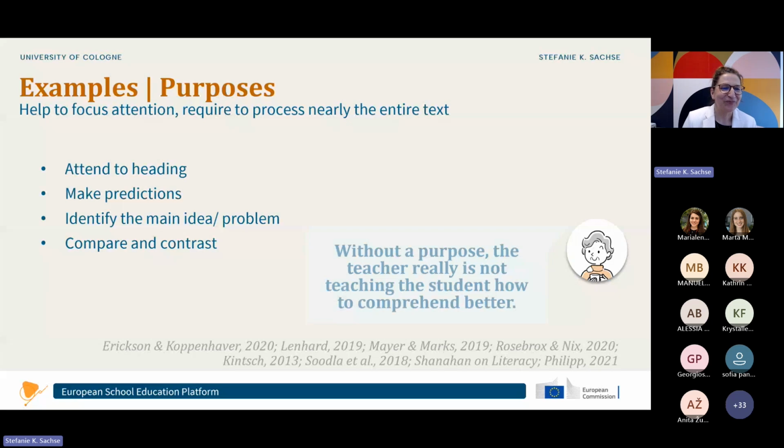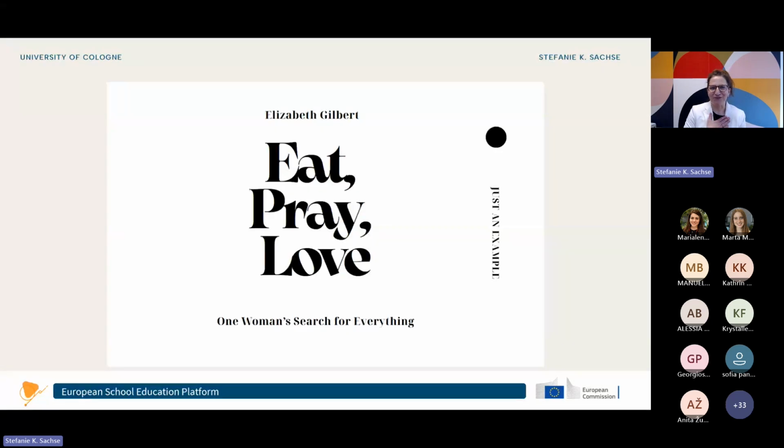Just a short example. I'm a huge fan of the work of Elizabeth Gilbert, and I was at a lecture from her. And in this context, I was talking to a friend about her book, Eat, Pray, Love. And the assumptions of my friend were, Eat, Pray, Love, oh, it's one of those self-help books where somebody says you need to eat, you need to pray, you need to love. And then we could talk about it. And when I'm now reading you one of the lines from the first page, it's a woman's search for everything. And then when you read on the back side, then you help adjust what you assumed first.